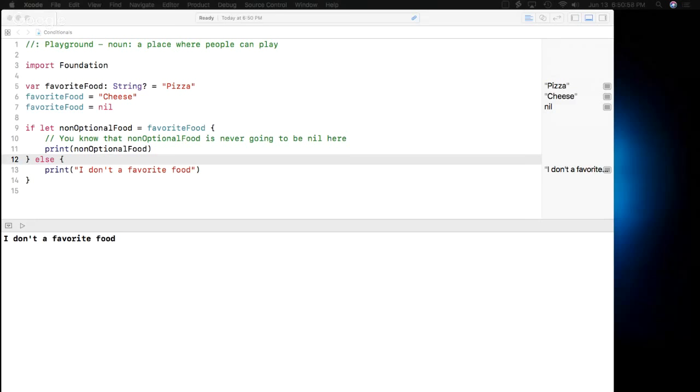A couple of people have said 0 is not equal to nil. And you're exactly right. It's important to remember this distinction. 0 is not nil. 0 doesn't mean there is no value. It's a value. In this case, it means you have no gas in your tank, but it doesn't mean that there is not a gas tank level. The gas tank level is just 0. So optional doesn't always make sense.